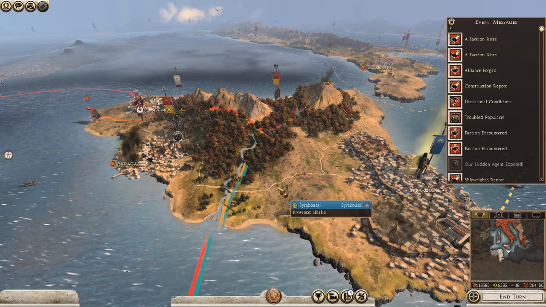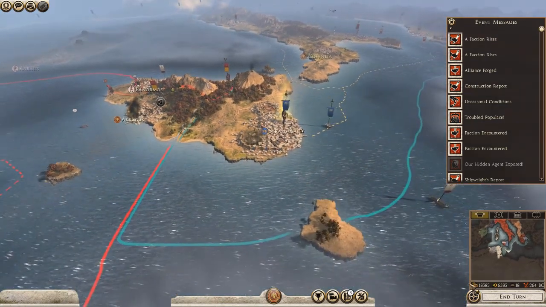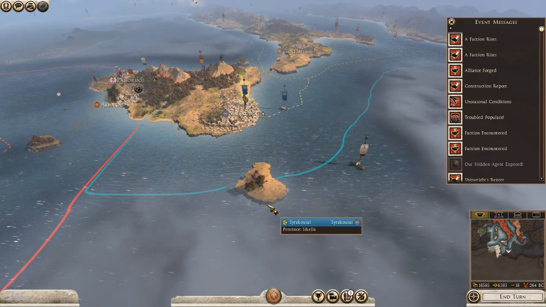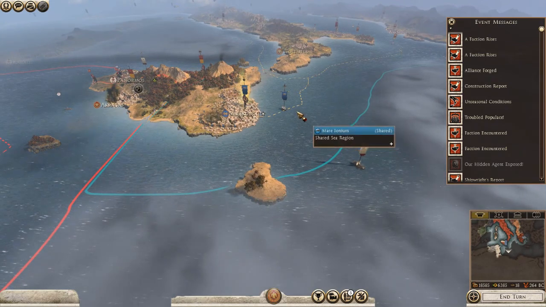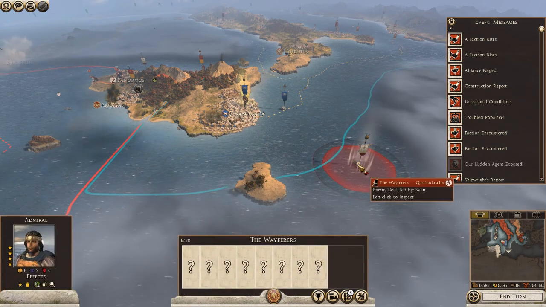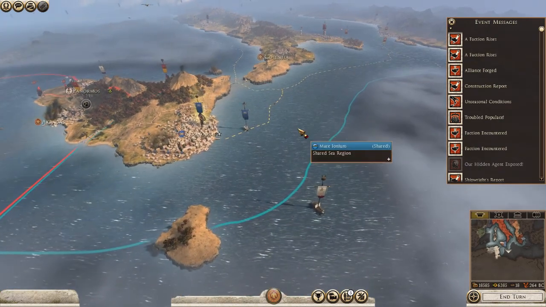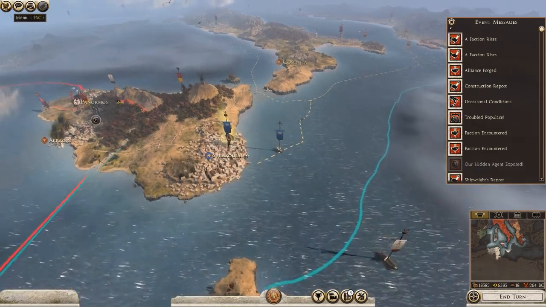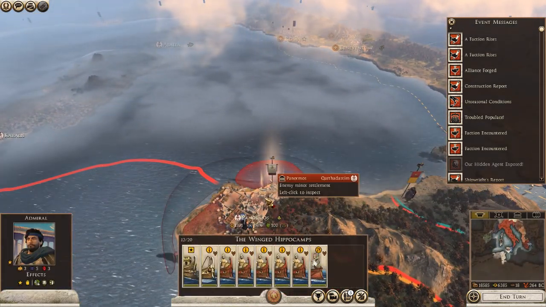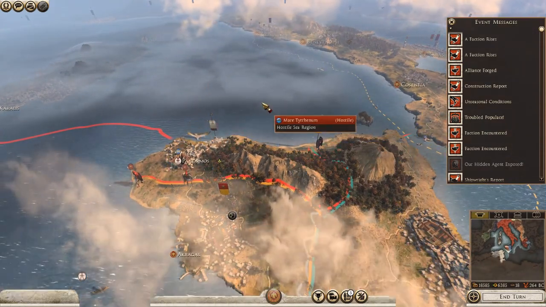So since the last video I moved the turn on by one, and in the AI's turn the Carthaginians moved quite a few of their fleets around. The most significant things were probably a battle between Syracuse and this Carthaginian fleet, which the Syracusians lost, but seemed to do a lot of damage to that Carthaginian fleet, and this fleet has come into Panormus, which is relevant for us because we're going to attack it this turn.